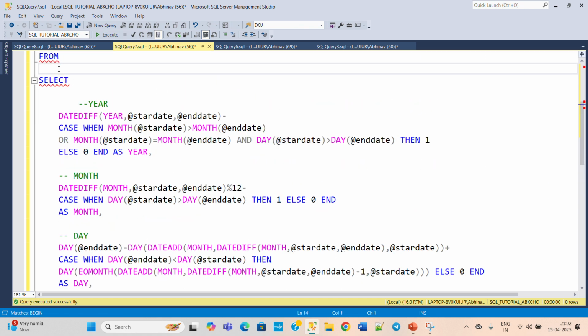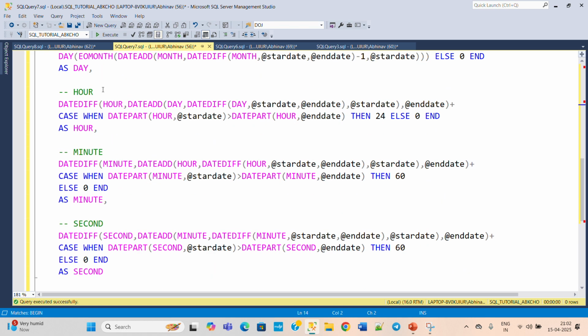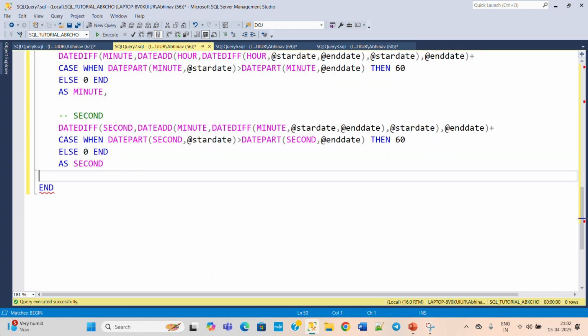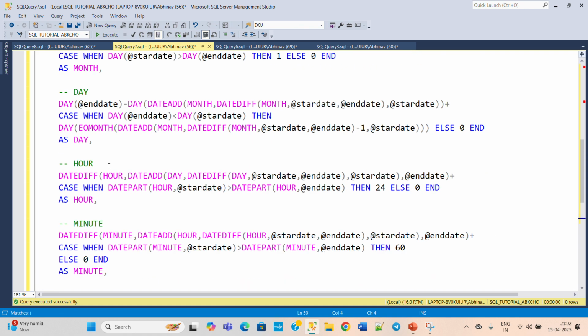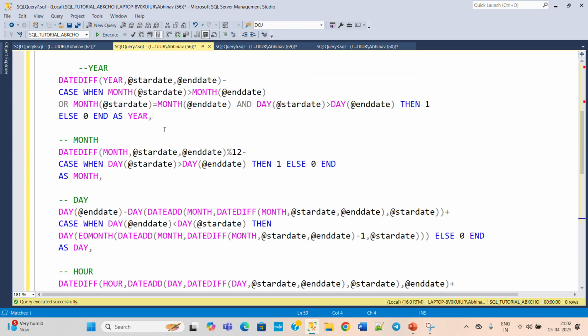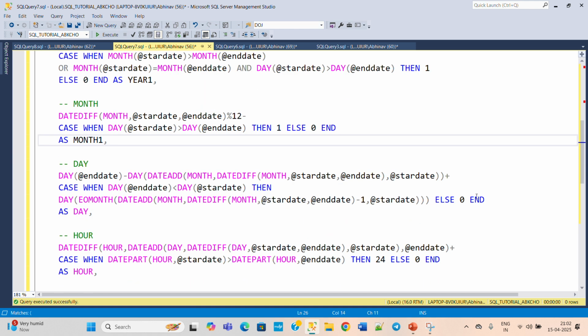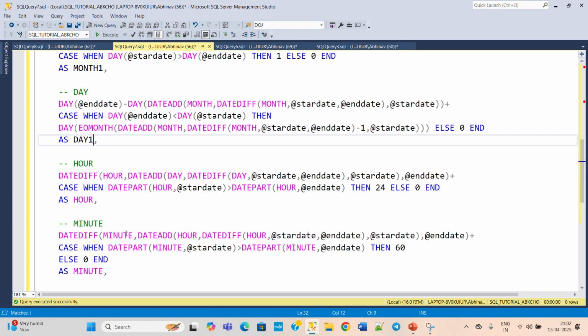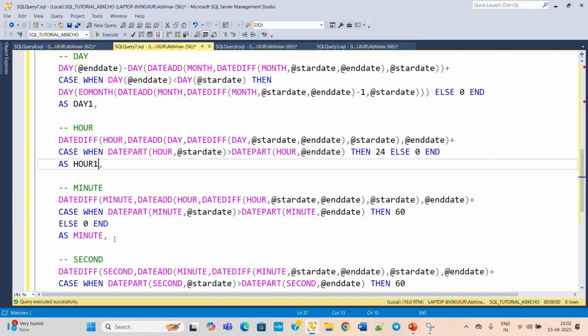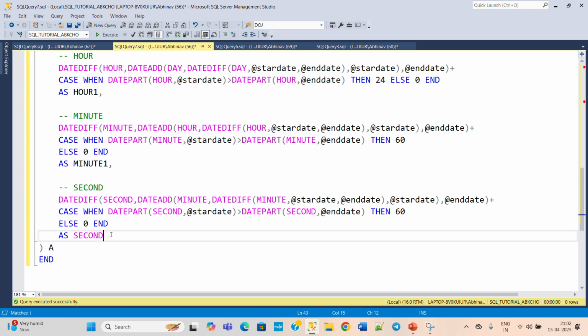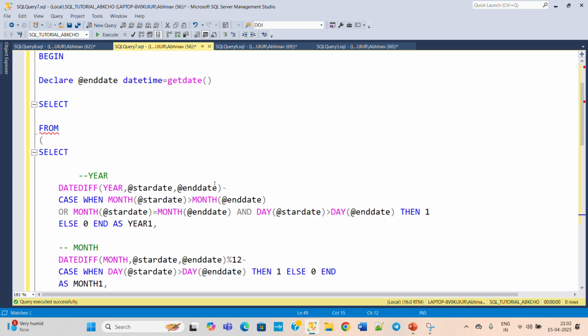Select from, then open the parenthesis, close the parenthesis here, and make it as a. Second, day and minute are keywords, so these are coming in a different color, so we can make the column names year1, month1, day1, hour1, minute1, and second1.